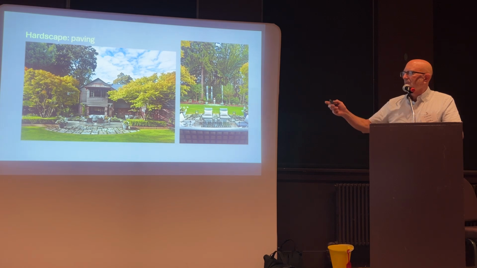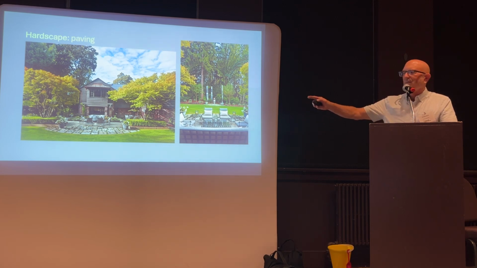This is very symmetrical paving on the left, and in fact, there was only one Japanese maple when I started the project, so we went out to Big Trees Nursery and bought the other one because I said to the client, you really have to have matching Japanese maples to emphasize the symmetry of that bedroom wing of the house.